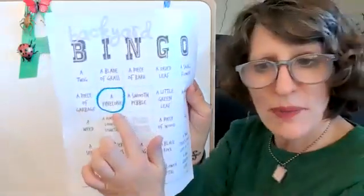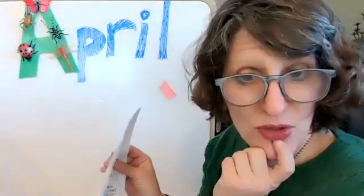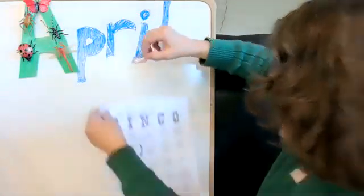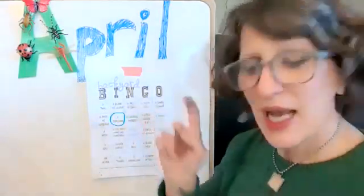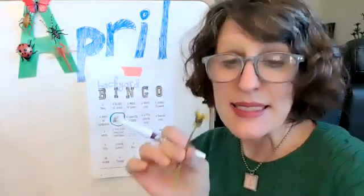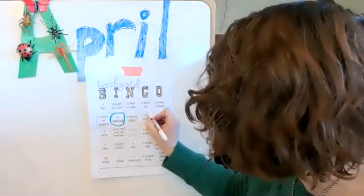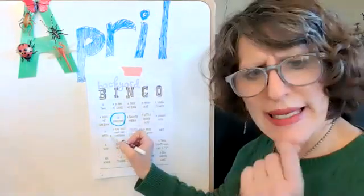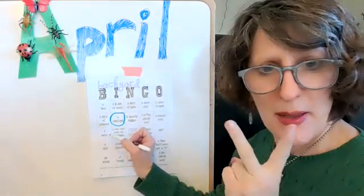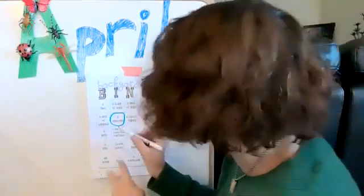So today, one of my friends showed a pine cone in our meeting — a natural item that they found outside, and they made it look like a flower. So I am going to add my discovery to our bingo list. I didn't find a twig. I didn't find a blade of grass. I found a dandelion. So I'm going to look for the thing that begins with D — dandelion. Well, here's a weed. A dandelion is a weed. Do you think I can mark off two things? I don't see why not. A dandelion is considered a weed. I'm going to circle it because then we're one step closer to Blackout.